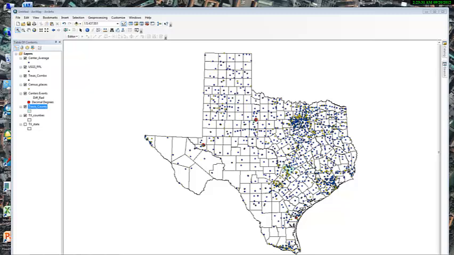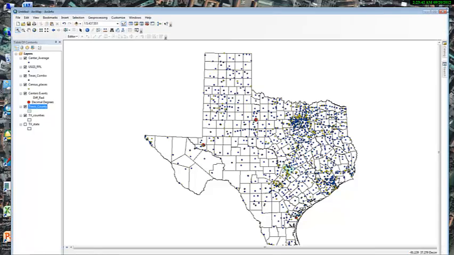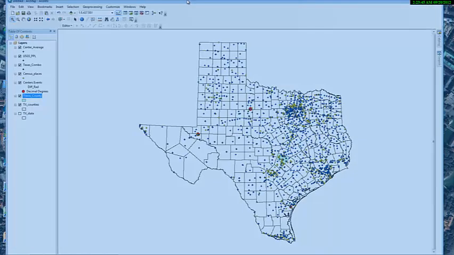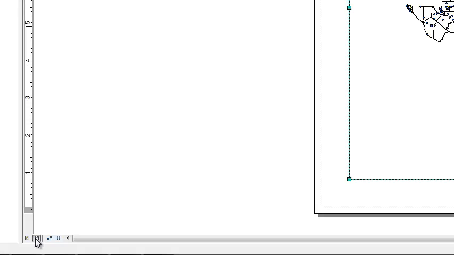Okay. So from this here, we're going to work on making an actual map. We have all this here, and now we're going to turn this into a map. One good thing to know about this is on the bottom you have your data view, which is what we're working on. Then you have your layout view. If you see what happened there, when we go to the layout view, this is what it'll look like as a map. This is what it'll look like if we turn it into a PDF.